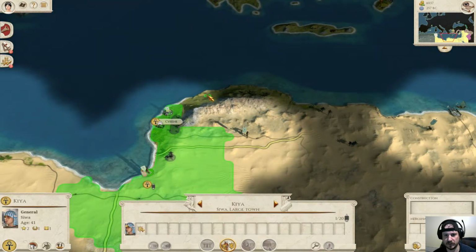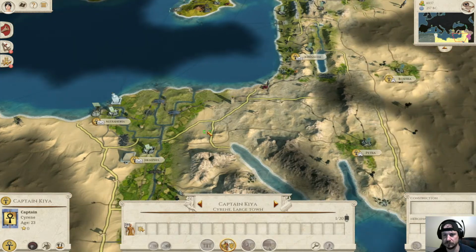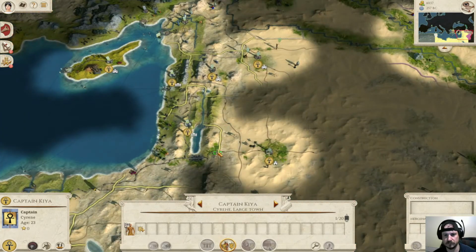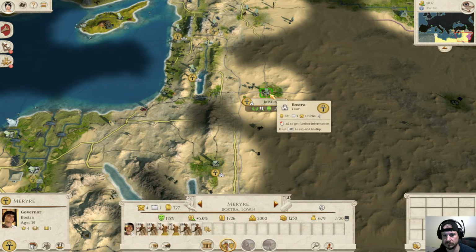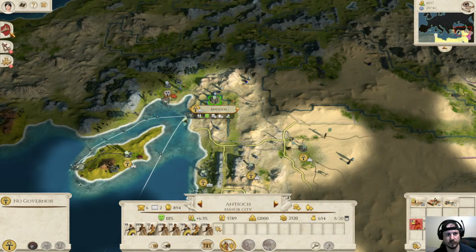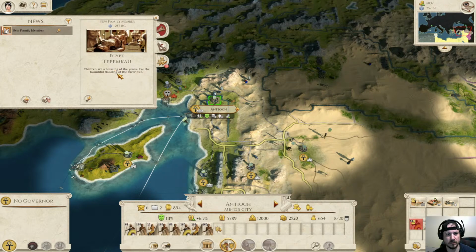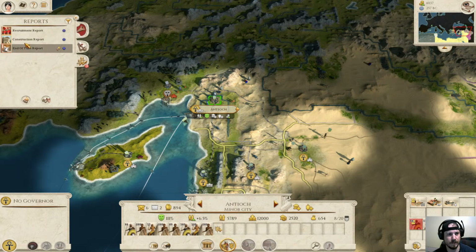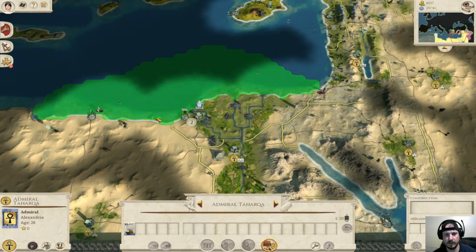Here's the governor here. We're going to, again, use him to build some watchtowers. A new family member is born. Tepe Macau. Ships ready.